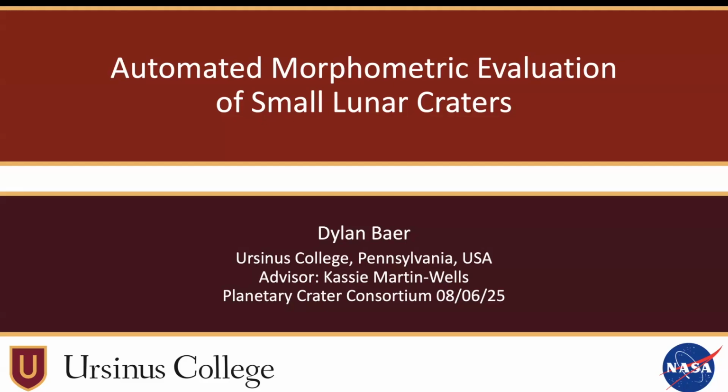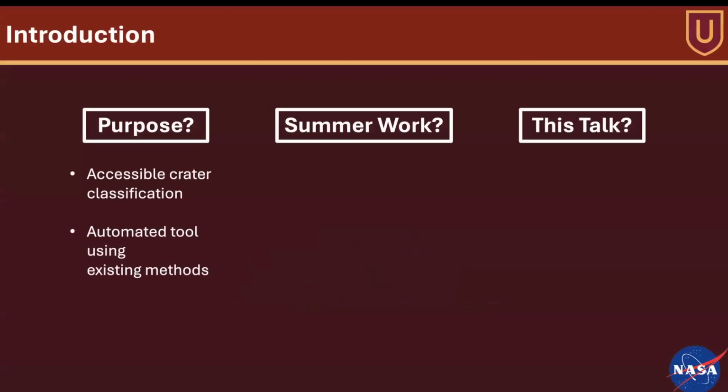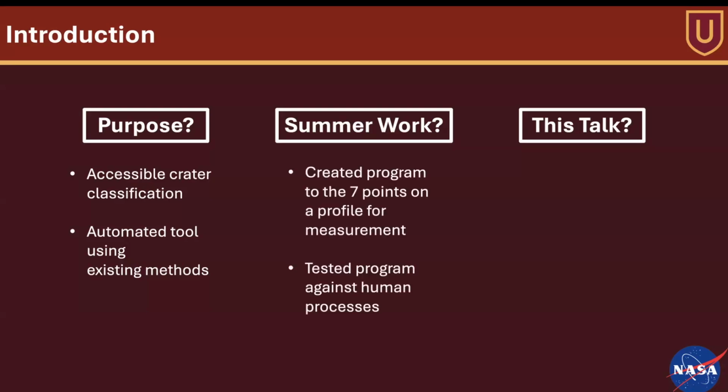Our overall goal is to create a tool that can help undergraduate researchers like myself help with crater classifications and make it an accessible thing to new researchers. The way we're doing this is by creating an automated tool using already existing methods. So we're not doing any new science per se, but we're making it more digestible for new researchers. This summer I had a 6-week, it was an 8-week program, but it was cut short by an unfortunate accident, so I had 6 weeks of working on it.